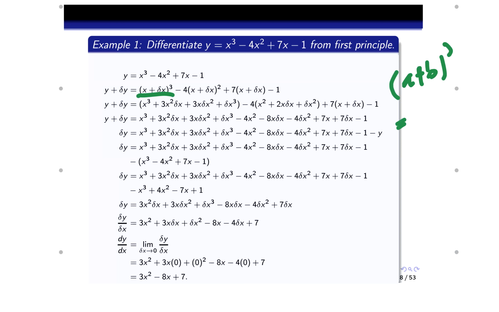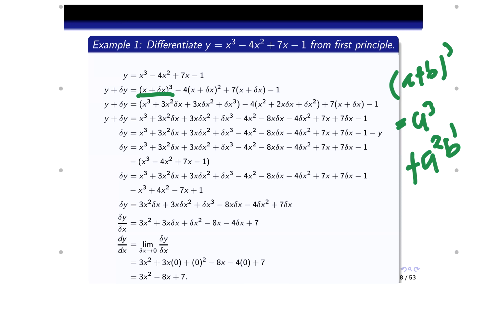So like binomial expansion, if you know Pascal's triangle, here you just know this is a cube. A will start with the highest power and B will carry 0, and B raised to power 0 is simply 1, so you don't have to worry. The next thing, the power of A begins to decrease while the power of B will continue to increase. Don't forget, normally it should be A cubed B raised to power 0, but I didn't write that because B raised to power 0 is just 1.